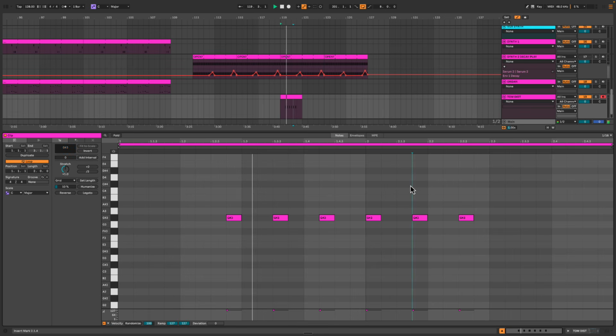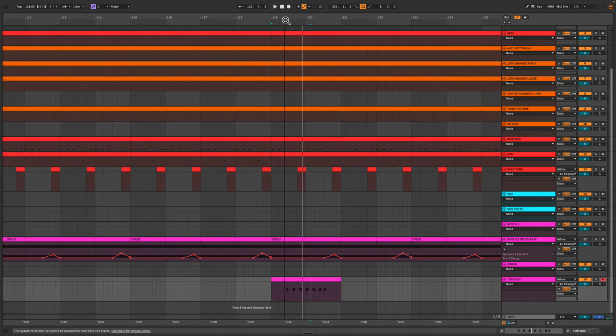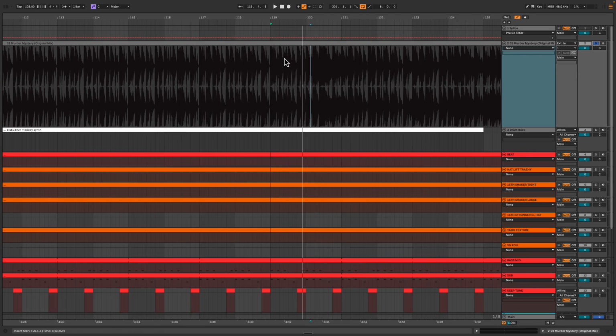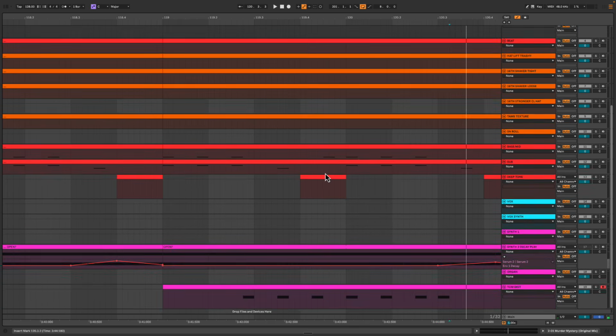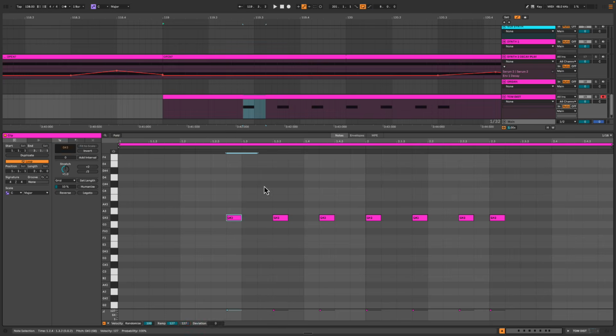Is that right? Oh my gosh. Wow. Why is my brain not working right now to figure this out? Okay, so let's see. So here is a 32nd note. So is this where this thing plays? Yeah, okay, so it is playing on the... Okay, and then here, yeah, and then here, yeah, and then here, no, but here. Okay, so it is just playing a dotted 8th note rhythm, or a 3/16th note rhythm.